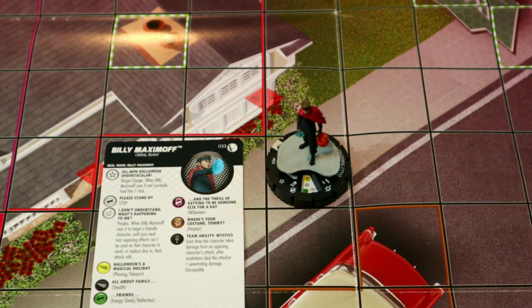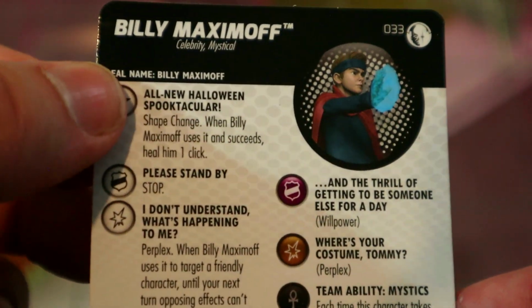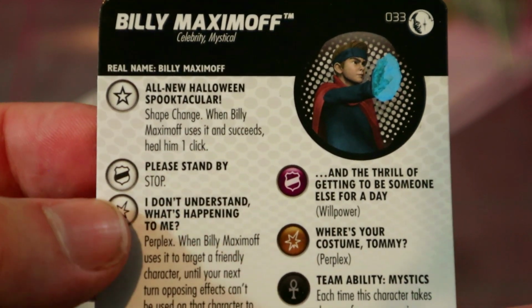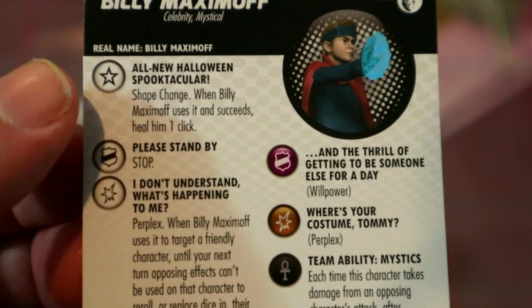And up next, we've got Billy Maximoff. So he's got the Spooktacular trait for the shape change, and when he uses it and succeeds, he gets to Heroclix. He's got Please Stand By, Stop Click.